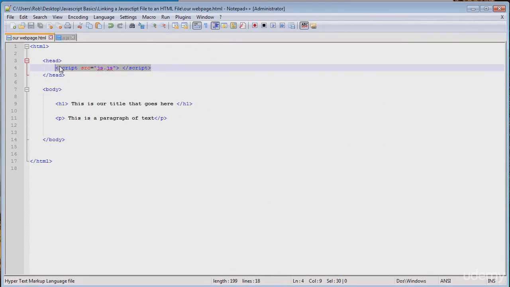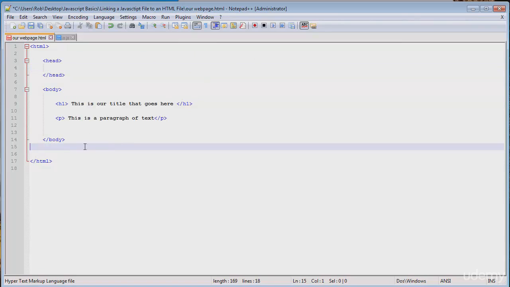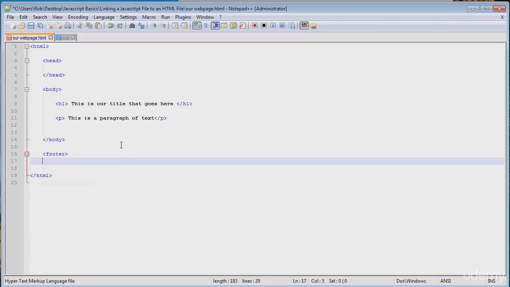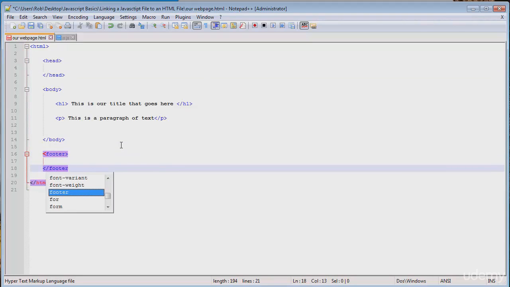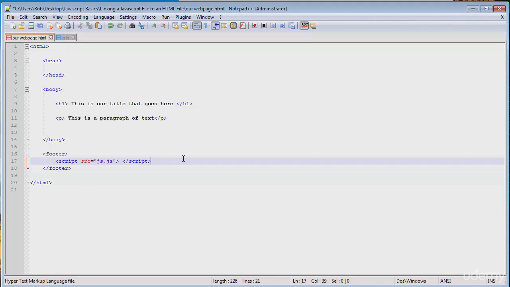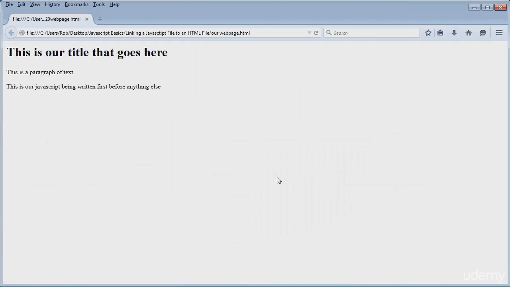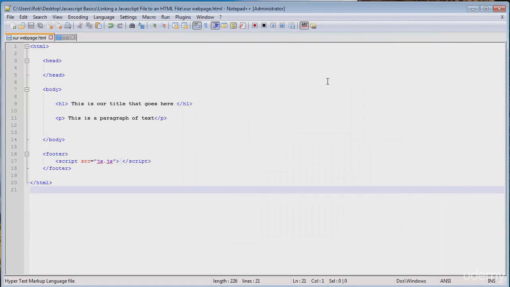One thing that I'm going to point out really quickly is that the placement that we have our JavaScript on our web page can dramatically affect performance and the loadability of our web page. Generally speaking, you want to put your JavaScript at the bottom of your web page if possible. So I'm going to add some footer tags here, and I'm going to place my JavaScript source file in here. So now what happens here is that the web page content will load first, and then our JavaScript file will load right after. You can see here that now our JavaScript code is placed at the end of the document instead of appearing at the top. If at all possible, you always want to place it at the end.